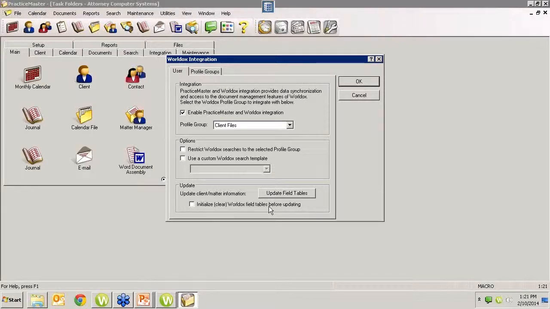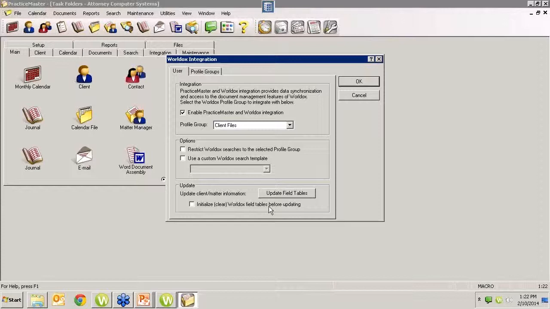Most of our clients don't see this because in the past it's been so very difficult to get set right. But when we first integrate you with Worldox from PracticeMaster, we run something that takes all your clients and matters and kind of dumps them off into a certain file, and then we import that into Worldox, and that's how all your clients and matters get into Worldox to start. It used to be that if Worldox and PracticeMaster for some reason got out of sync, because once we've done that initial integration, every time you add a client or every time you add a matter to PracticeMaster, it should automatically go over to Worldox. But if for some reason that integration isn't working at the time that you enter a matter, they need to be put back in sync.